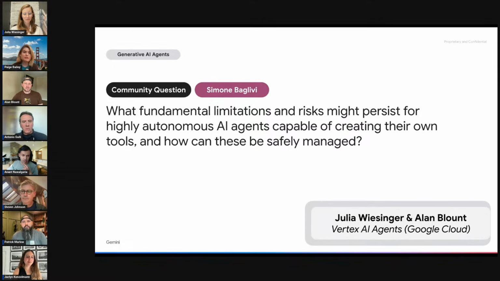So instead of humans defining the tools, the agents are able to create and design their own tools. So I think we're still in the very early stages of this to a certain degree. And I think you'll see a lot of these operate with human in the loop moments. You can think about this in terms of a capability like deep research. You send it off to go and do something for you for a period of time, and then it comes back to you with a response and with a structure. And I think we'll start to see more of these type of systems.